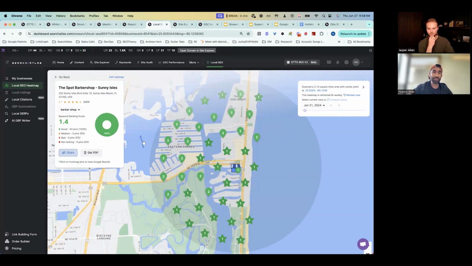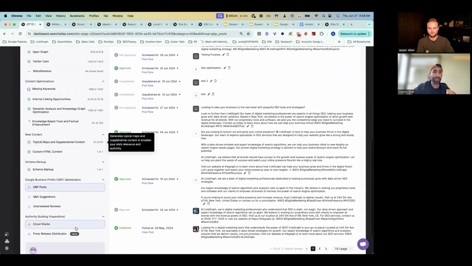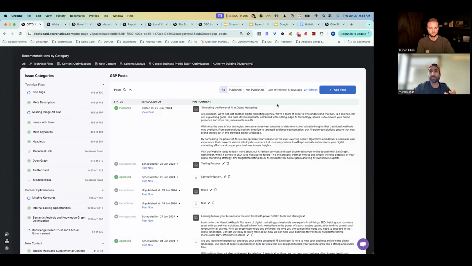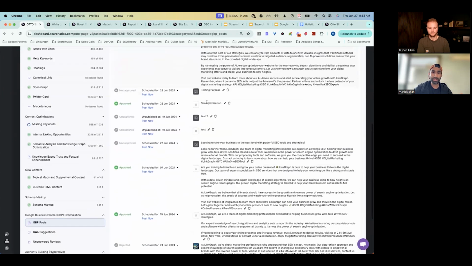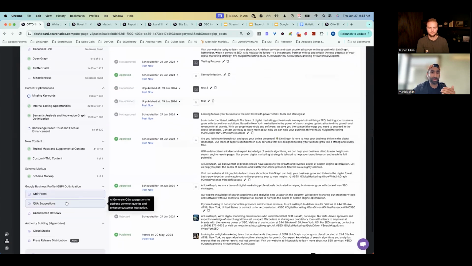So with the Google Business profile here that you have pulled up, or the heat map, does it make changes to your GMB as well, or just to the website mainly, which then affects GMB and helps GMB? Awesome question. Actually, both things you said are true. Otto does have a Google Business automation. It will automate creating GBP posts and publishing them to the business. You can give it an AI prompt for an AI image, a prompt for the content, tell it what CTA you want to use, and when you want to schedule it to publish. And it will schedule and publish the GBP.